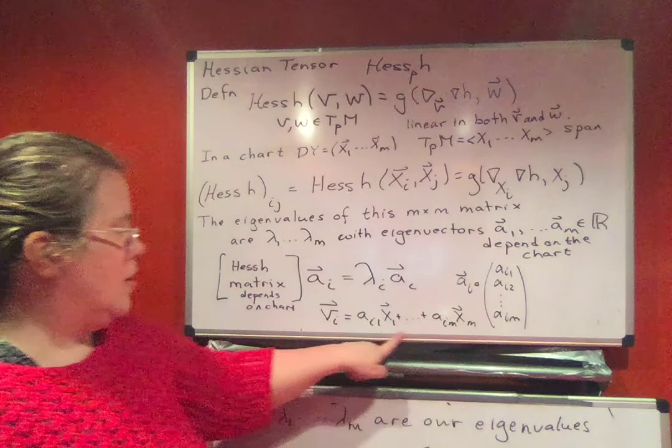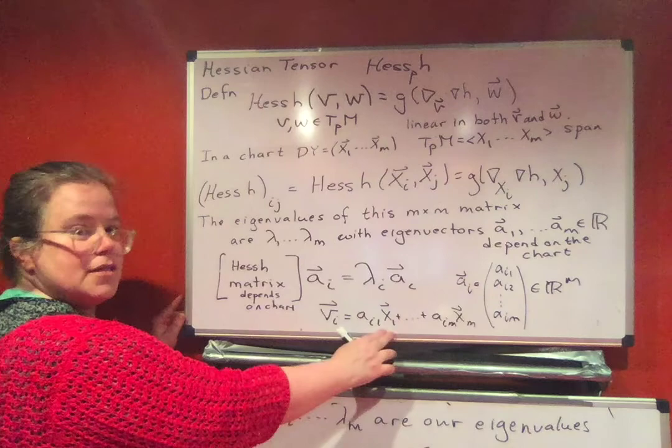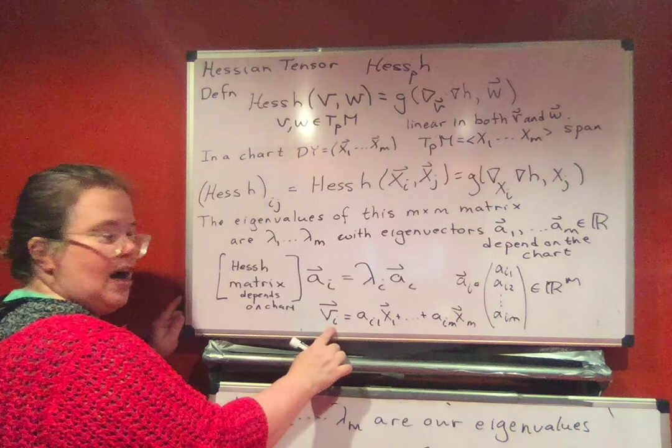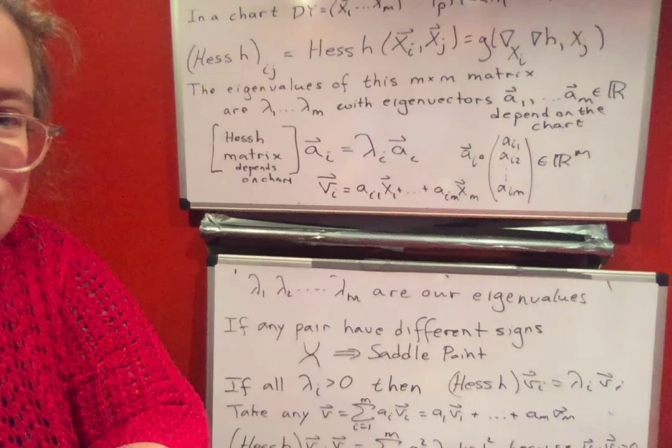This is effectively what this real vector is referring to. It's talking about a vector, this guy, this is in R^m, and this one is in the tangent space. So if you want to look at this, then you say what is Hessian h of this v_i v_i? So we want to ask that question, what is Hessian h of this v_i v_i? So in order to do that, I'm going to continue down to the lower board.